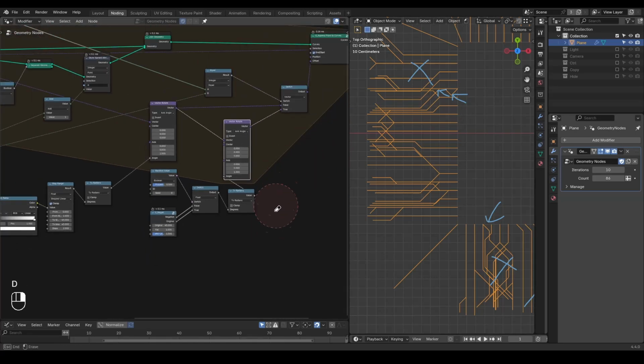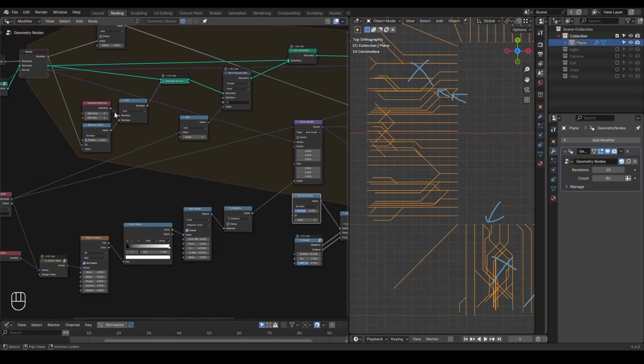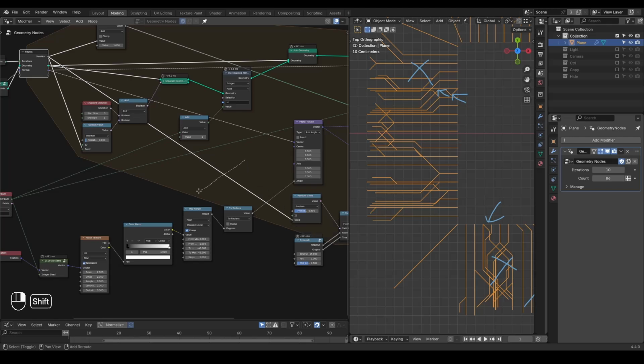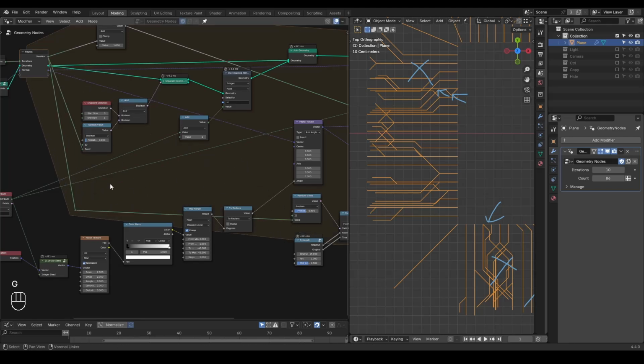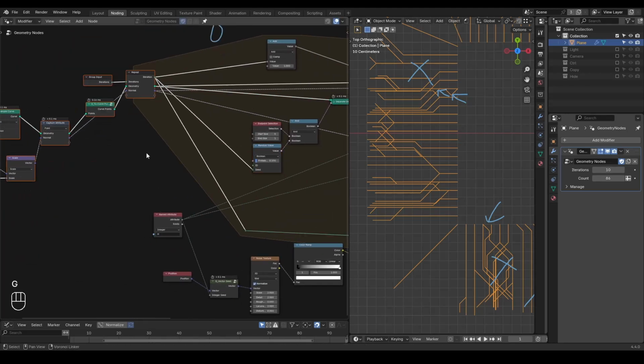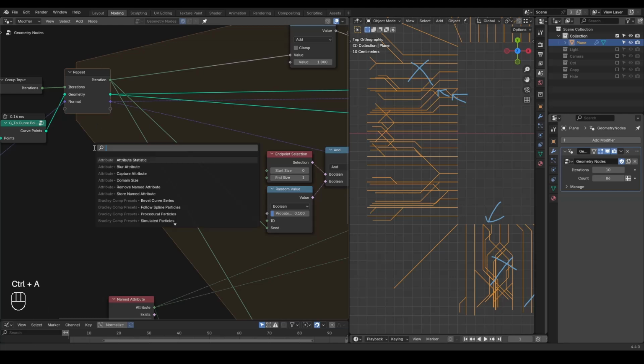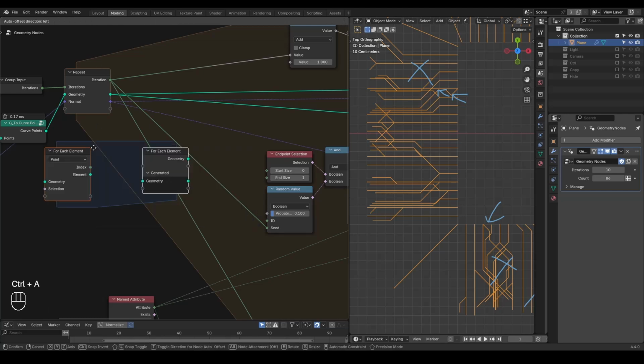Before we go into the intersection detection, I want to remind you about this random value node, which also contains a seed, and you probably want to have a difference with each iteration. So you can put that into the seed, but here I want to remind you that you have two random values using the same seed. I often talk about these kinds of issues in loops, whether this is a repeat zone or for each loop, whatever.